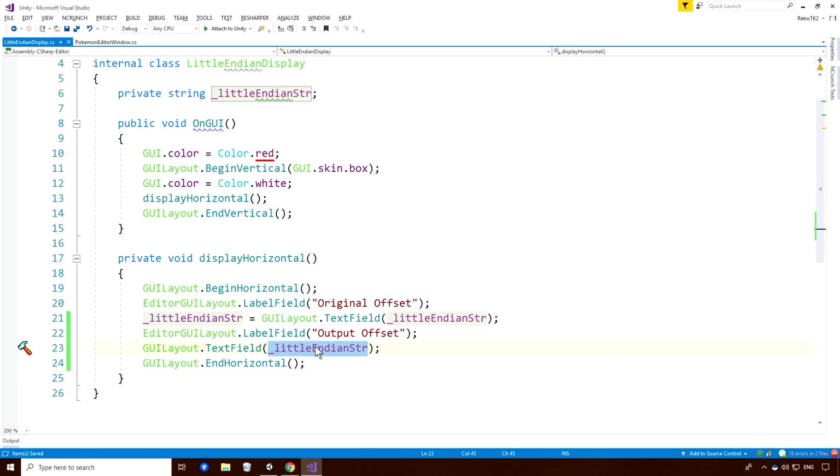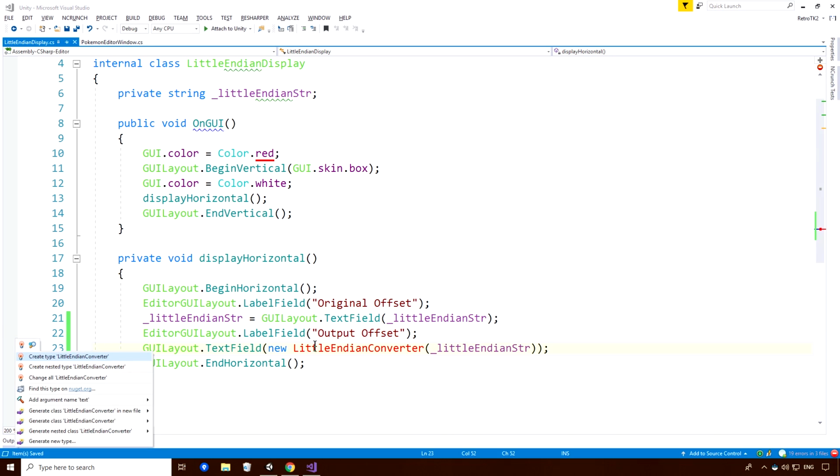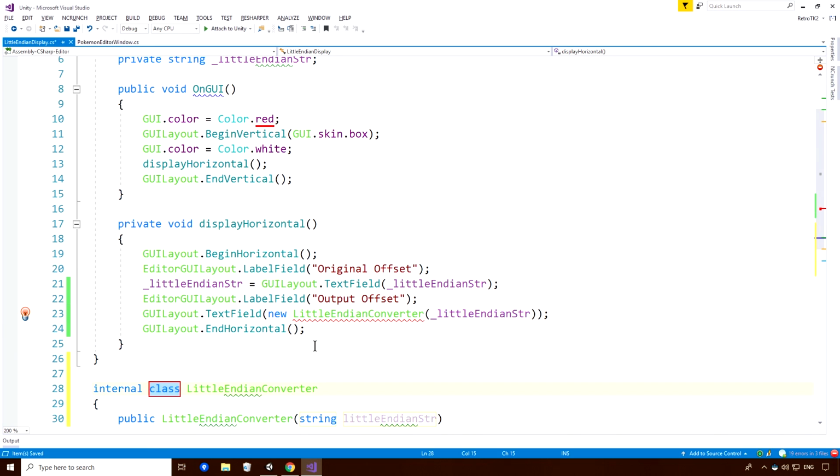And what we're going to do is create a new Little Endian converter, maybe. I always hate calling things ER, something like manager, because I always find that it's usually bad practice in coding, because those classes tend to be very big since they have so much responsibility.